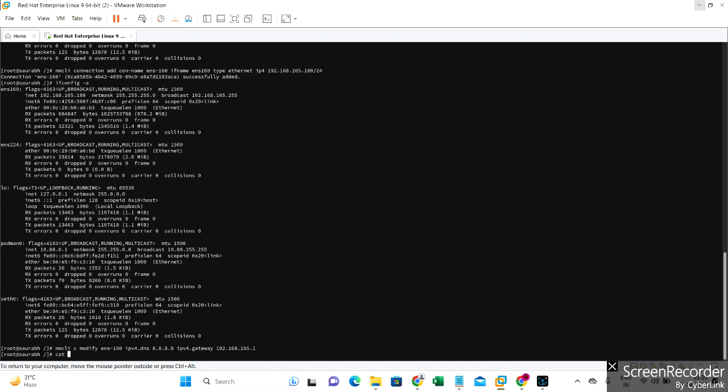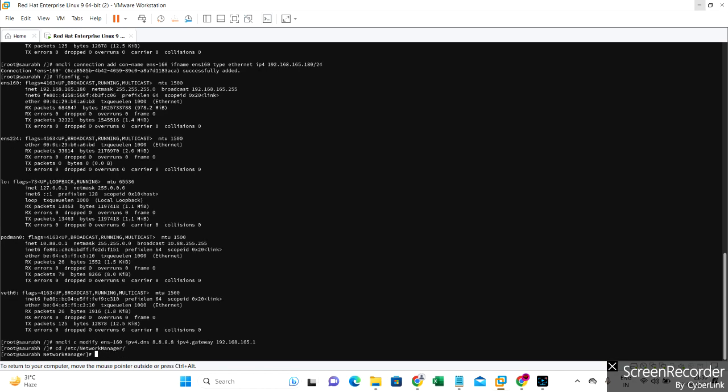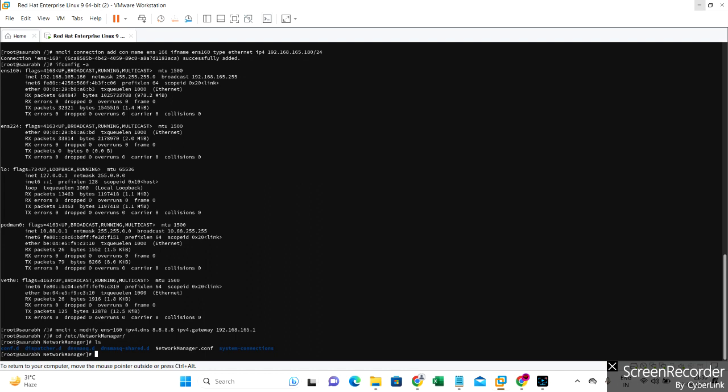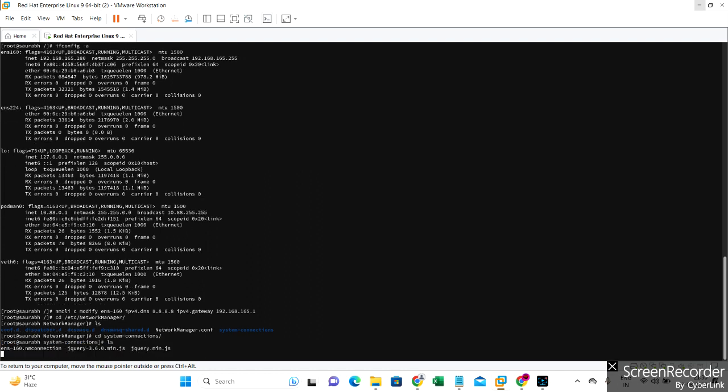So I am going to first cd to /etc/NetworkManager, go there, ls, and cd to system-connections. ls here, and here you can see that the ens160 nmconnection file is here. So you can edit it by going there.